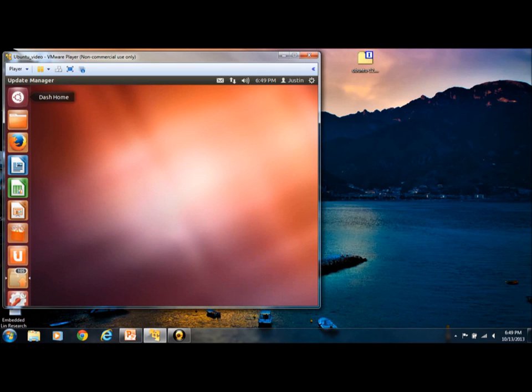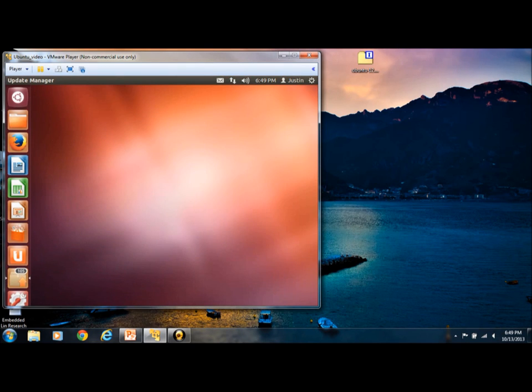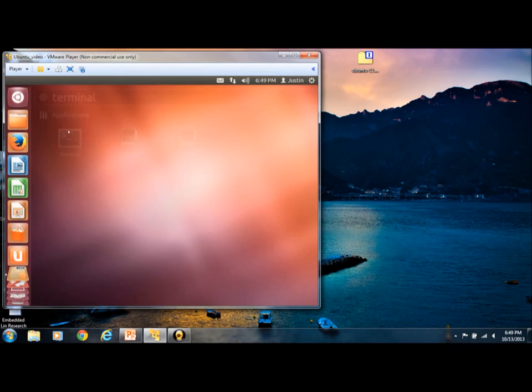Alright, so now we have it connected, the drivers are installed. Let's go into terminal. This little box up here is kind of like a search for everything, kind of like a Spotlight. Type in the word terminal, and you can just click here.